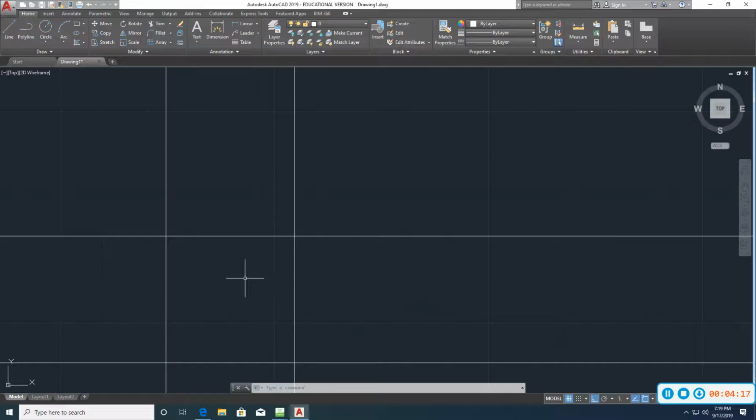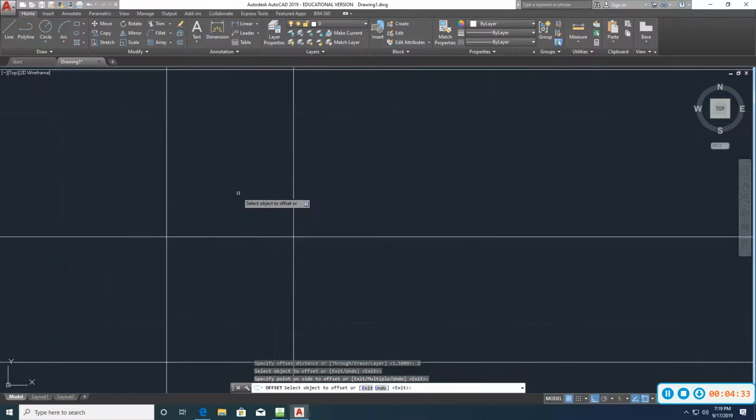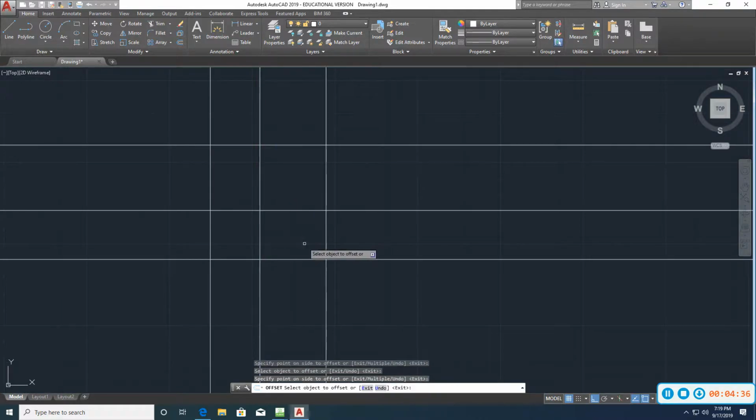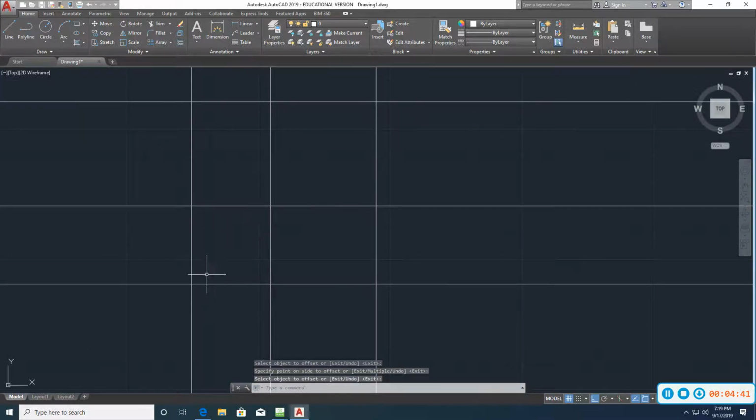So we're going to put in a dimension. I think I used 2. So let's type in offset. This is the gap between the views. I typed in 2, and I think I clicked here. I went above and clicked. And then I clicked here and went to the right side. Enter. Okay, remember now, this rectangle right here is going to be my front view. And then I made a space of 2 here. I did 2, right.